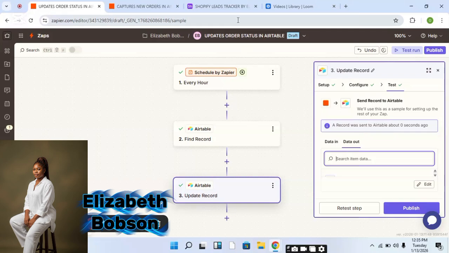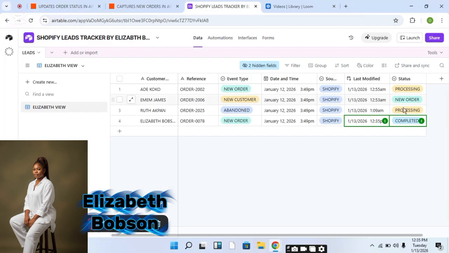So we're going to go back to our Airtable to check. Okay, see now the automation is running. This thing in green says completed. Now the status of the order has been changed to completed. Before, the event type was new order, the customer was making a new order. So after completing his or her order, the status was automatically changed to completed.